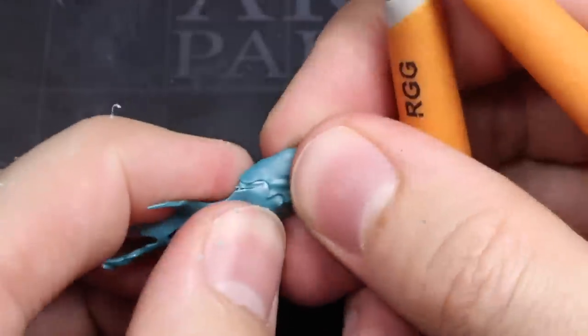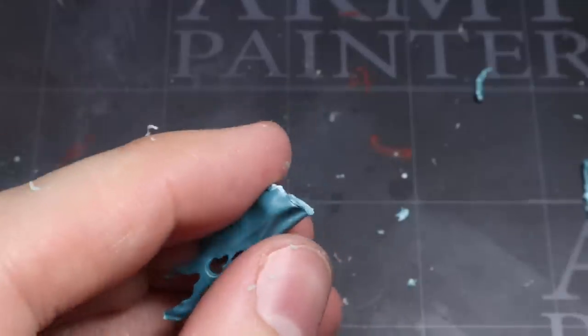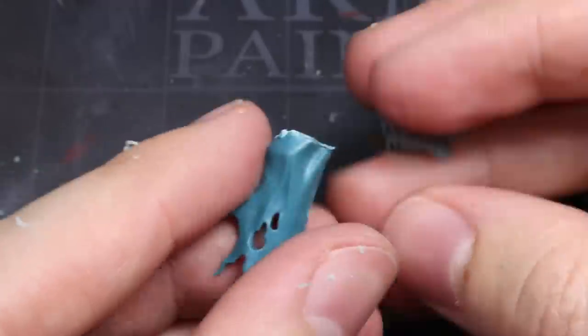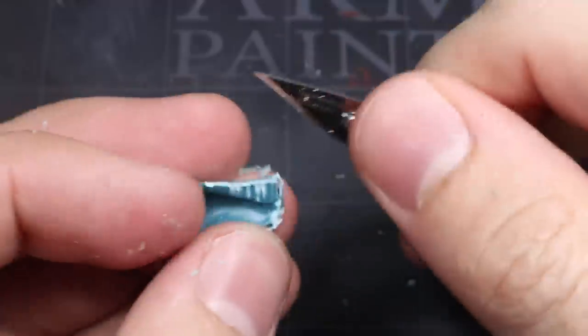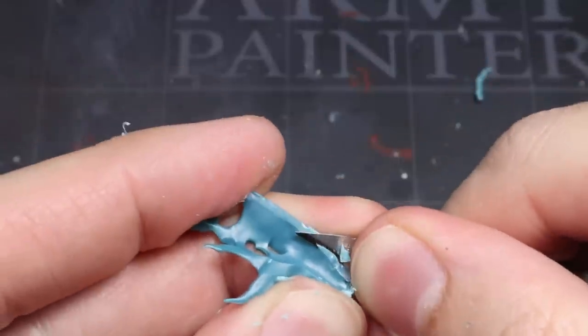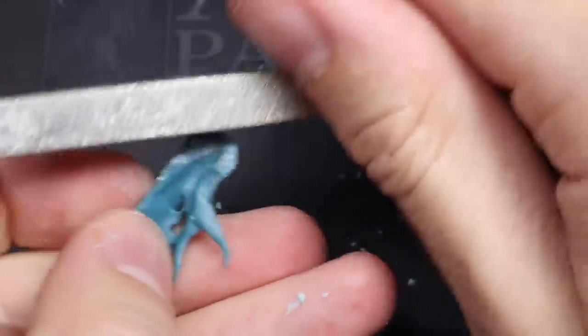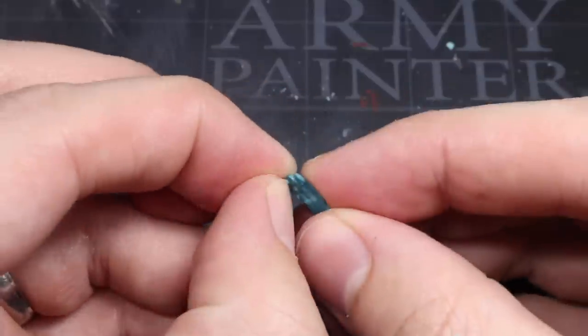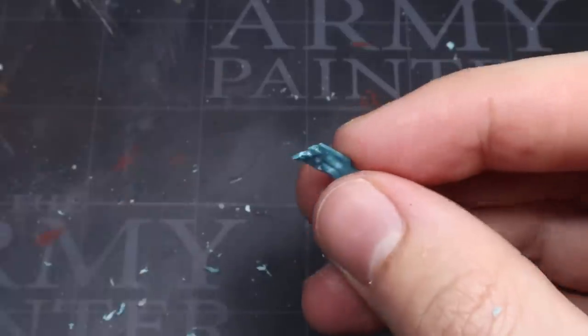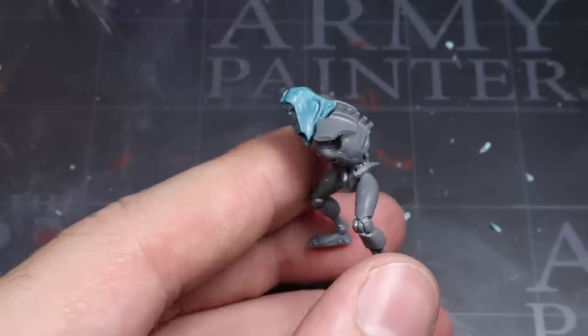When you have some smaller sections, you can begin to hold these up against your Necron and decide exactly where you want to put them. This will help you to know exactly where you need to make those final trims and adjustments. I've found that you often have to file down the insides of the pieces to thin them out, to prevent them from protruding too much from the rest of the model. You can also make some V-shaped cuts to create a jagged edge that will create the appearance that the skin is being pulled away from where it has been fastened on. Additionally, adding strips to areas inside joints and crevices will also help to hide the joints. Once you are happy with how the dry fit looks, you can bring in your glue and make things permanent.